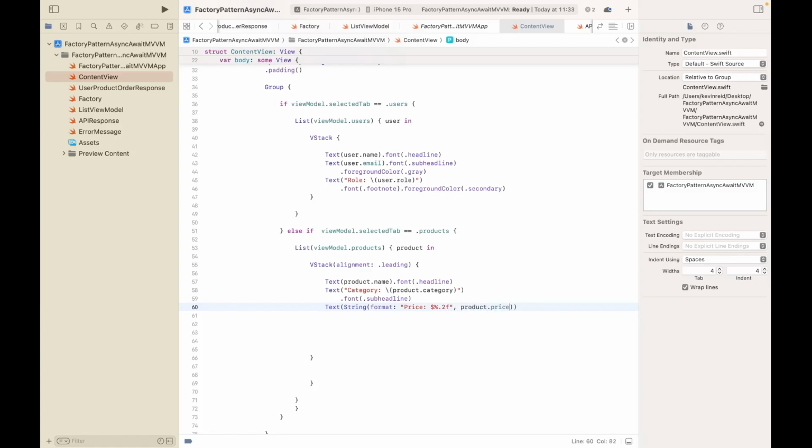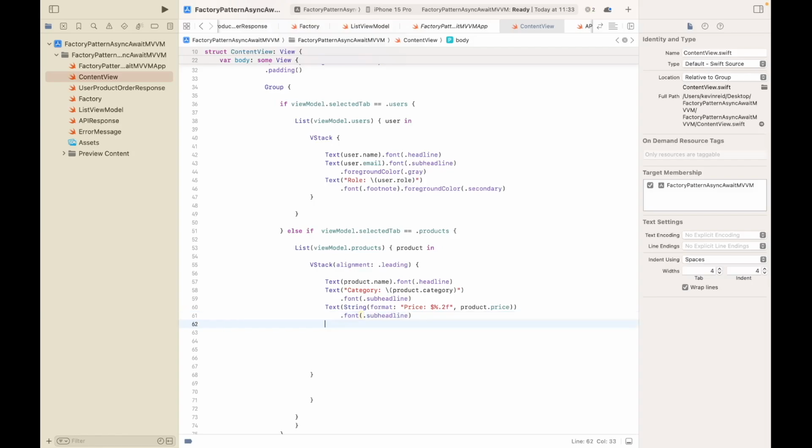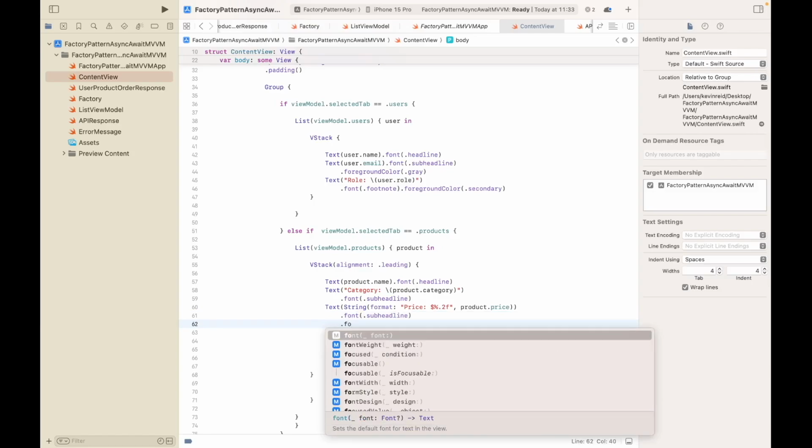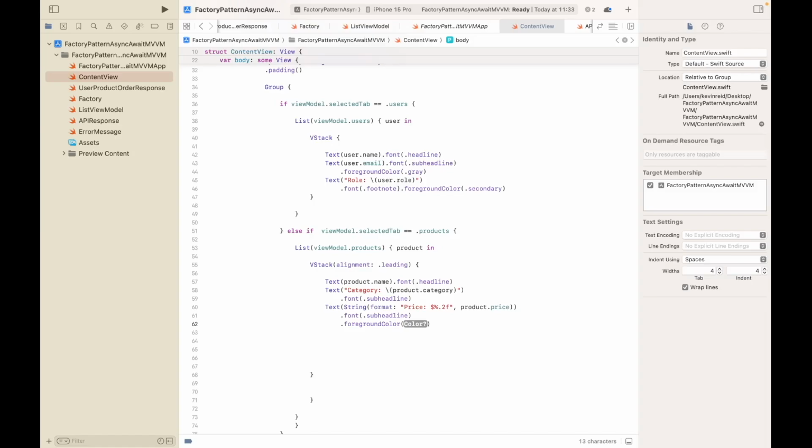Product.price. Subheadline for the font. The foreground color needs to be green.